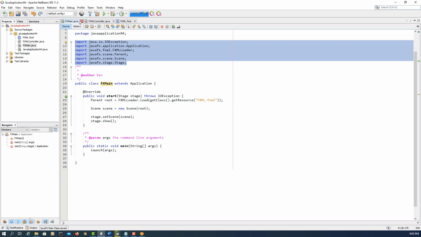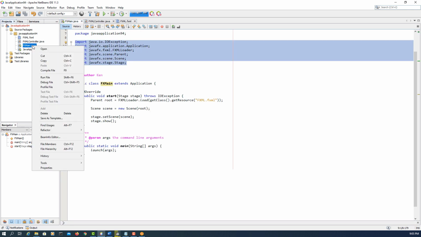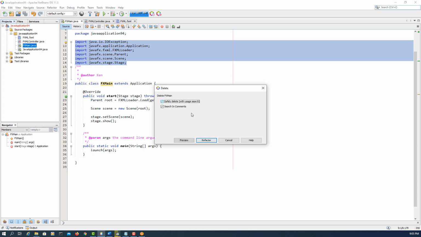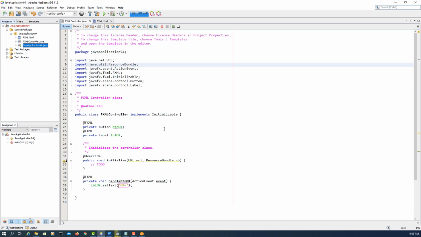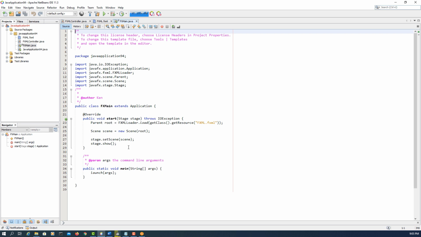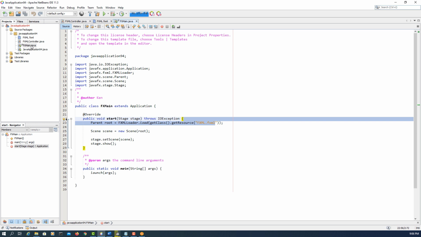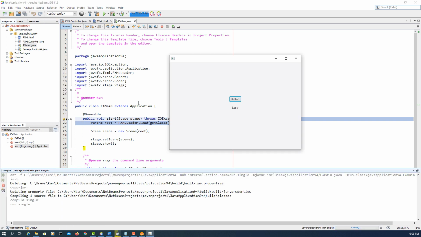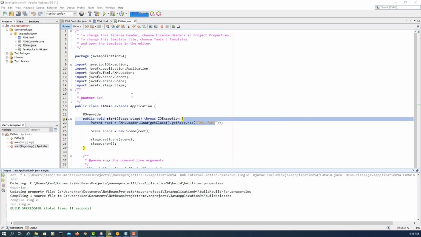Close it. Let's move back to FX main. Remove it. Let's see how it works. So let's create JavaFX main class. I'll change to FX main. Finish. This is exactly what we need, isn't it? So there's nothing to change. Same thing, we just compile. Launch our applications. It does exactly the same thing. Okay, that's how we minimize the codings.